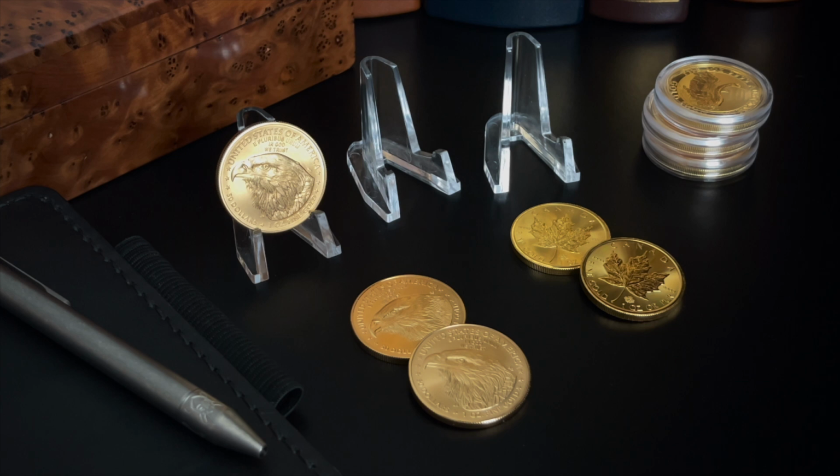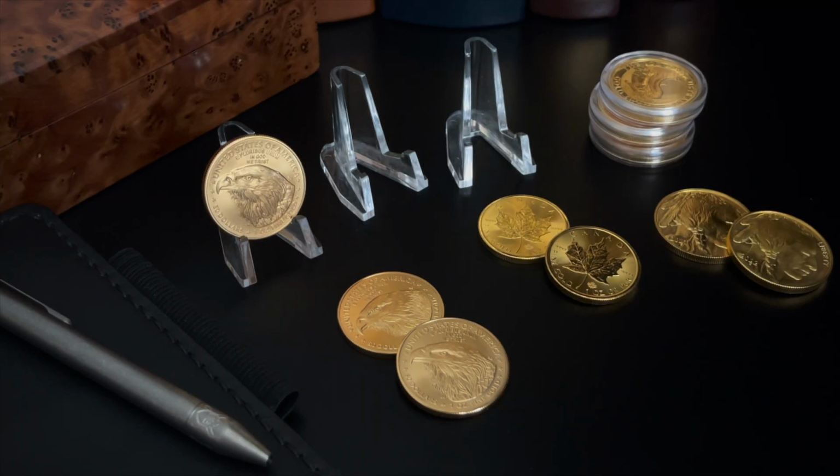So, quick note on that Britannia. I didn't sell it, I guess swap it, because I ended up thinking it was a bad choice. For the price, I actually think the Britannia is probably the best buy. The security features, they make it easy to verify. You don't have to go spend $1,200 on a metalytic scanner. And even though the Britannias just haven't been popular in the regions where I hang out, I think that will probably change over time based on the new features. So clearly the Britannia didn't hook me, but there's nothing wrong with it.